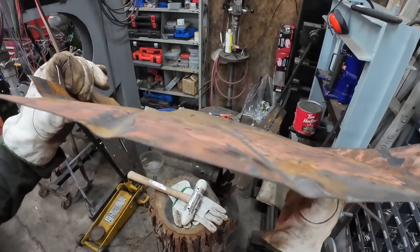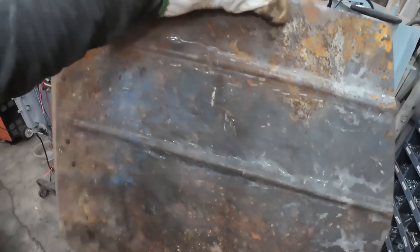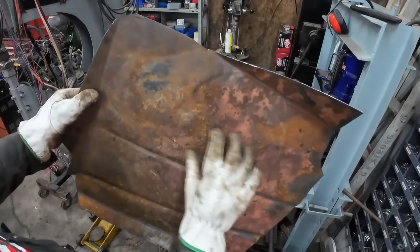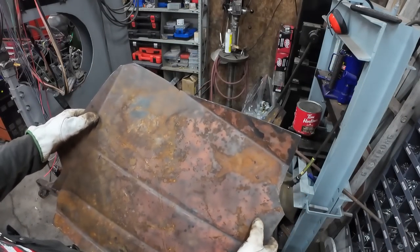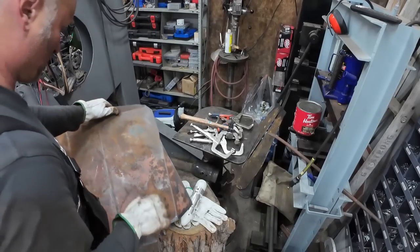I mean, it's not really a bead roll, but it is an anti-clunker. Like I said, over here, we got a brace there, so I'm not going to worry about it. That definitely won't make any noise.